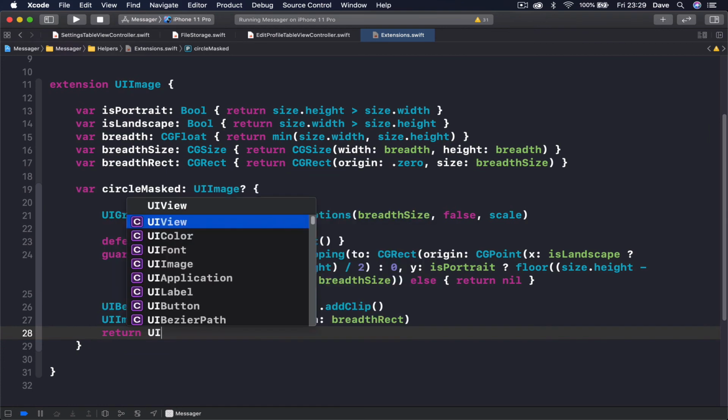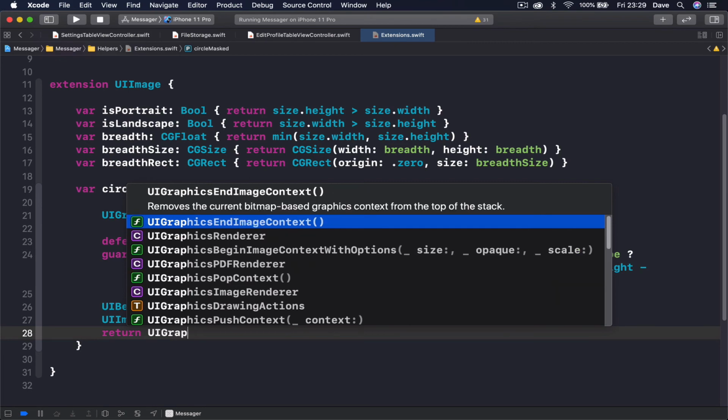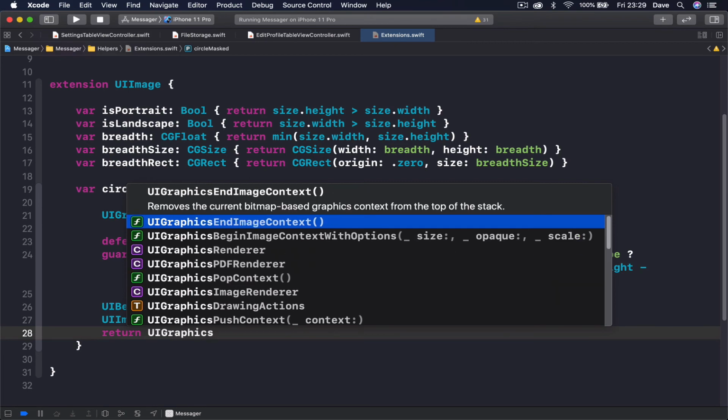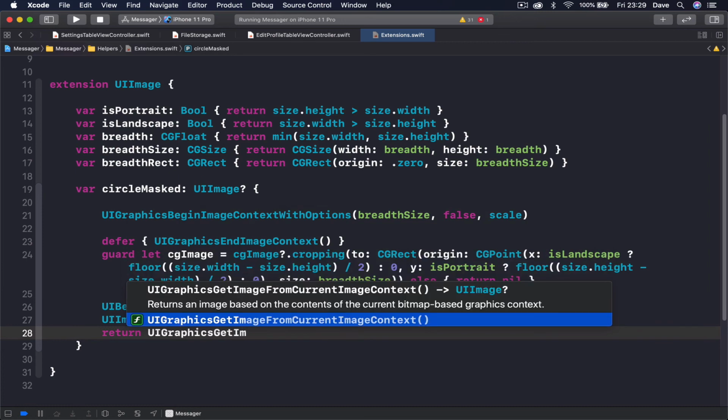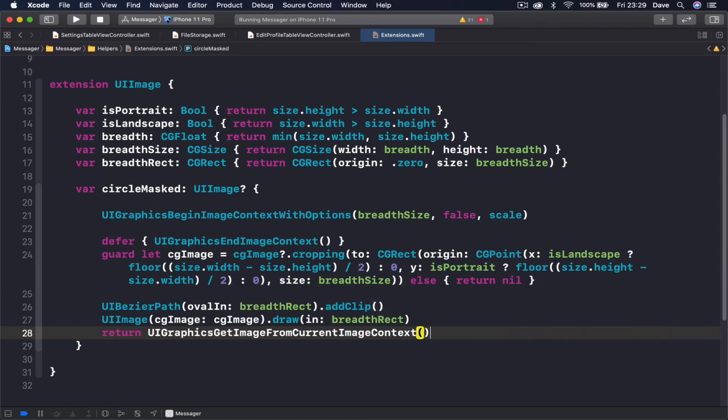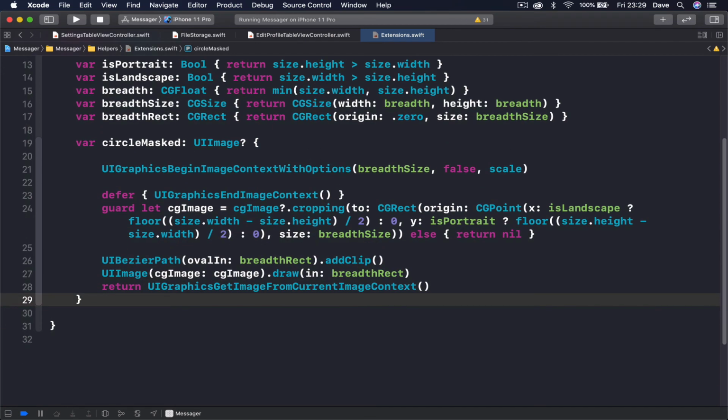So I say UIGraphics.getImageFromCurrentImageContext. This is what we want to return.